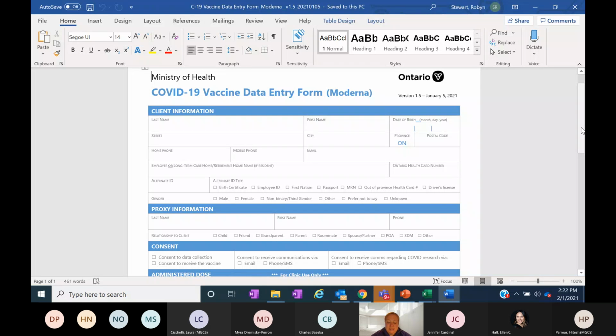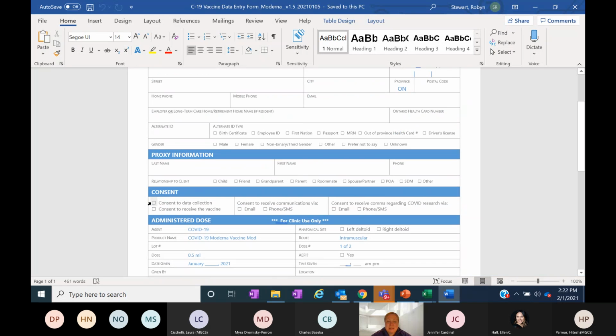First of all, if COVax was ever to go down and we weren't able to access it to input the data during the clinic, then you would need to have these paper forms on site. Of course, you would take from clients consent to data collection, and then these should be manually input into COVax within 72 hours of the clinic.